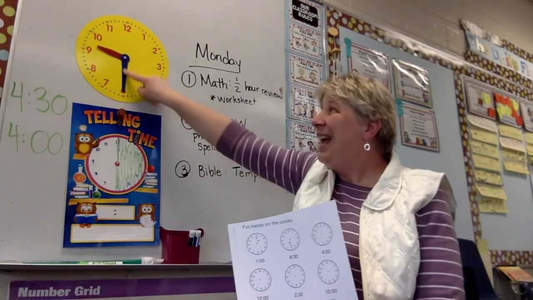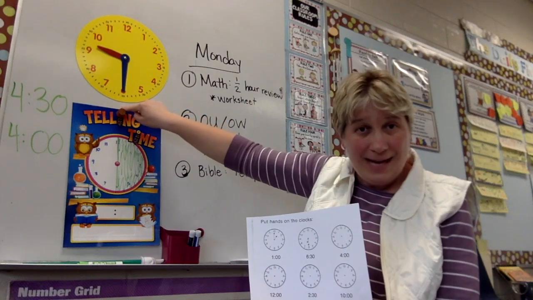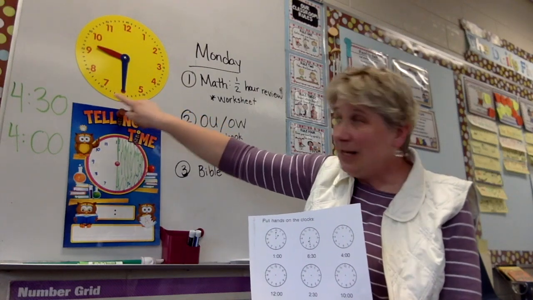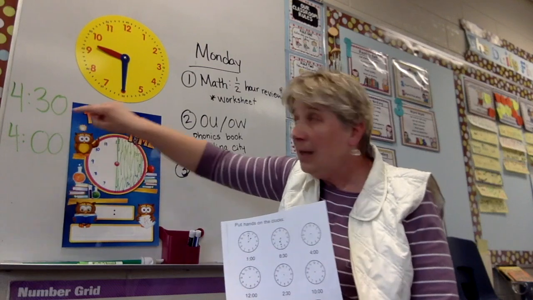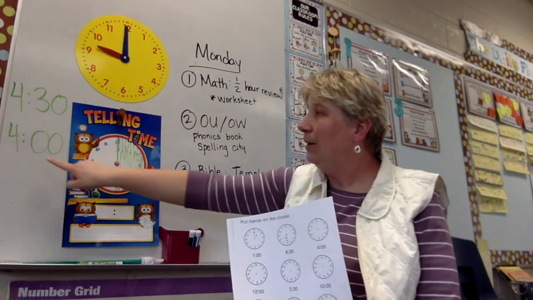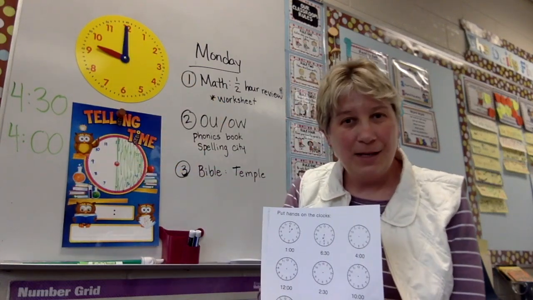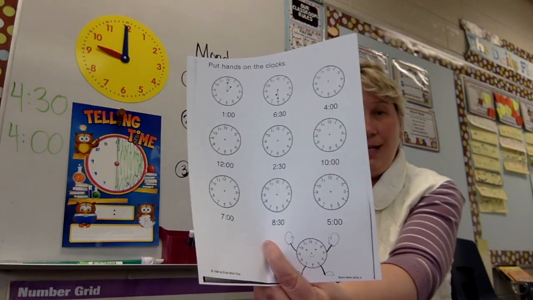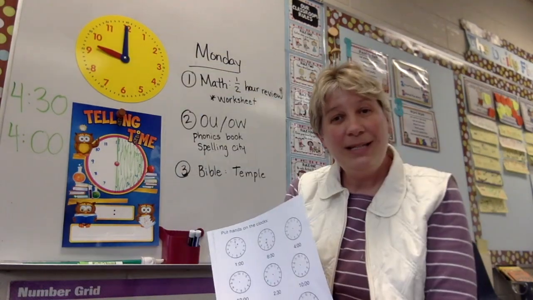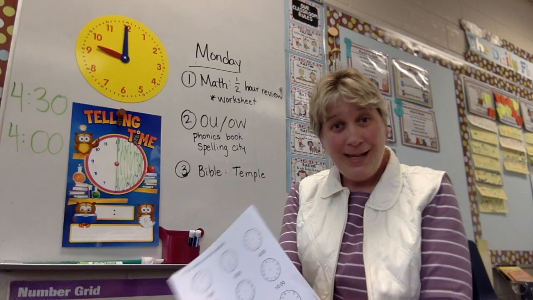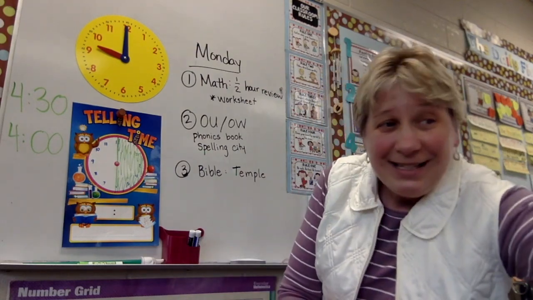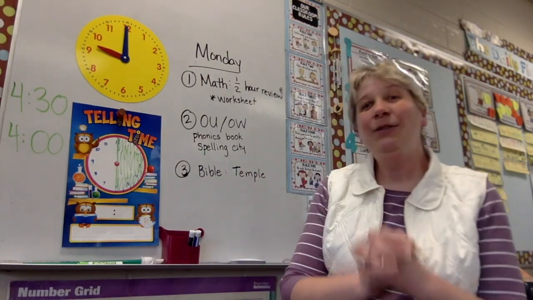And when we have the minute hand pointing halfway down, that's 30 minutes. So that's why we have our 30 right here. If it was 9 o'clock, then we would have 00 after the 9. So work on this page, take a picture of it, send it to us so we can see how you did on time.